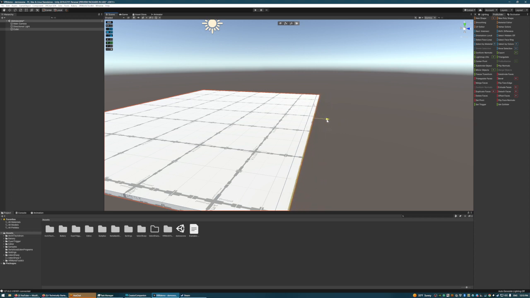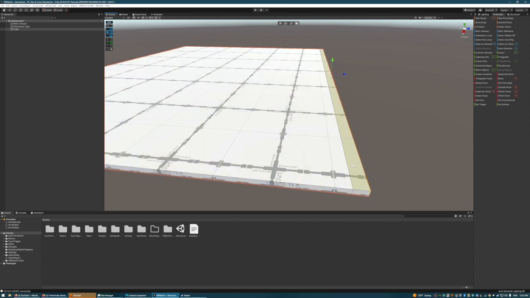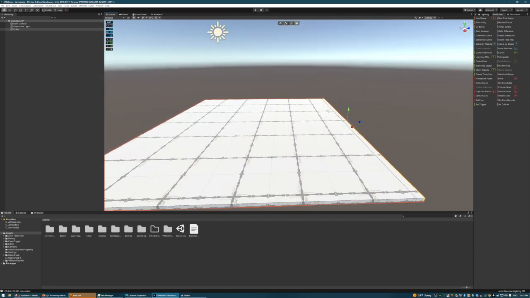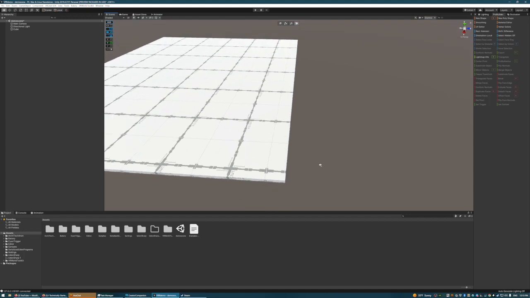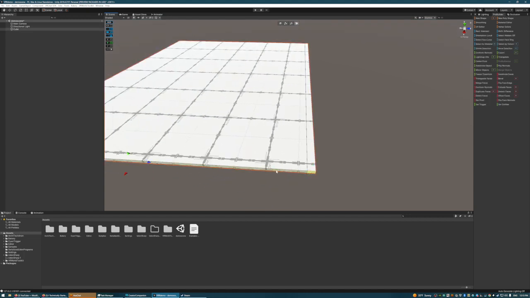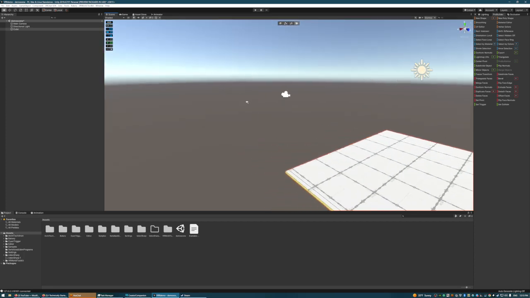I'm going to make this about the thickness of the wall that I want. Okay? So there's that. Come back. You can see that's a separate face because I held shift. So I'm going to do the same thing on this side. I need to select both. If you only select one and try to move it, it's going to mess it up a little bit. I want to select both of these, hold shift, and pull that out a little bit. I'm just making those the thickness of the wall.